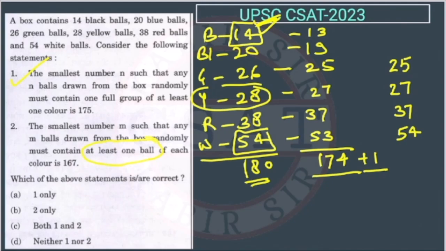So we have to check the total possibilities here. So here 54 balls and here not 37, this will be 38 because we have 38 balls, and then we have 28 balls and we have total 26 balls, okay? And now he drew the next 20 balls and they are all black, okay? So till now we have not got a set, because we want a set in which one ball of every color comes, right?